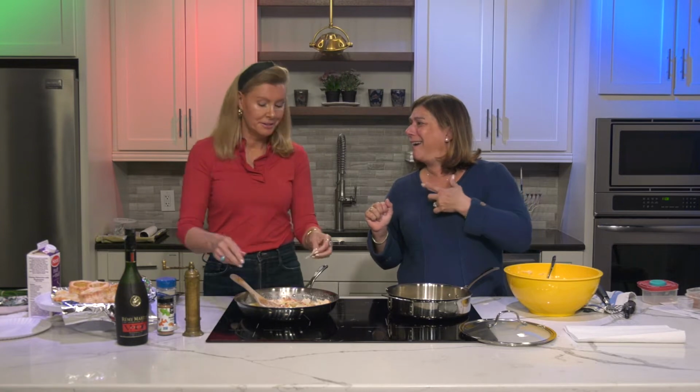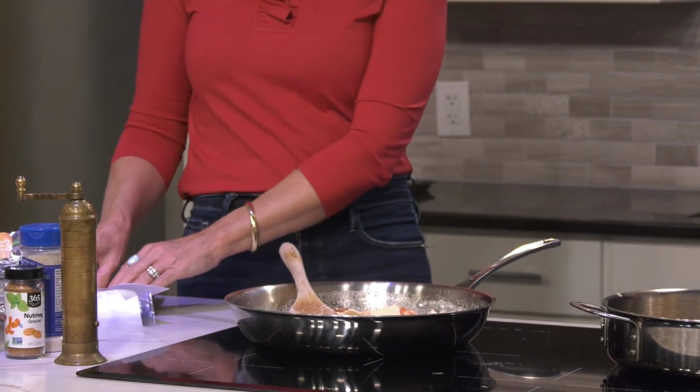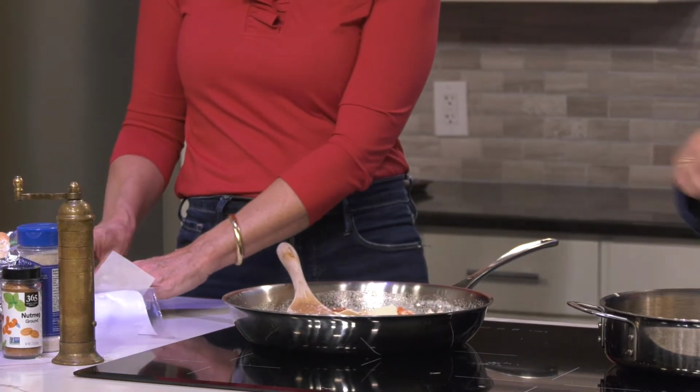And I'm adding my secret ingredient, which is cheese. It's American cheese. Rather than using egg yolks, I use American cheese. Oh, because it's so creamy. It's so creamy when it melts. Yeah, and cheese with lobster, it's just a nice flavor. You can use cheddar, but I like American because it's nice and mild. So does it thicken the sauce? Yes, and it thickens the sauce.